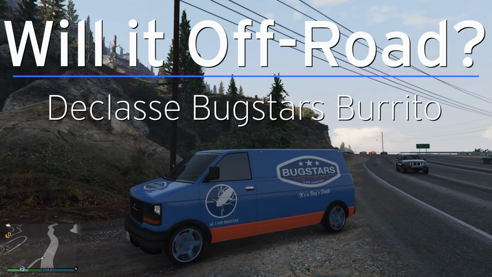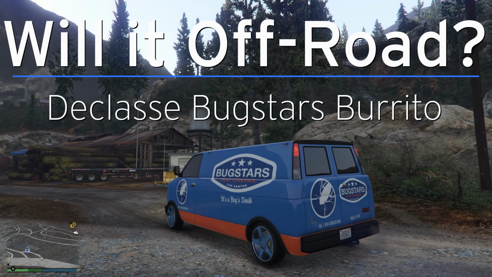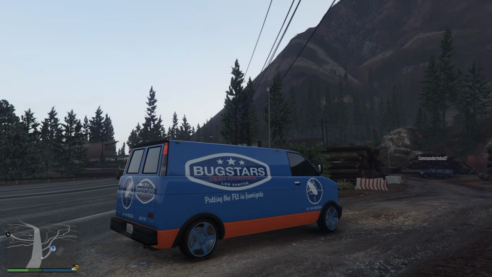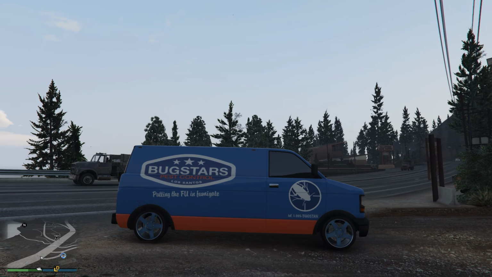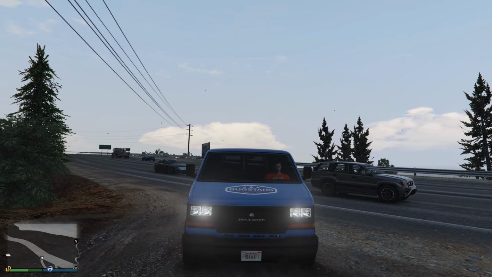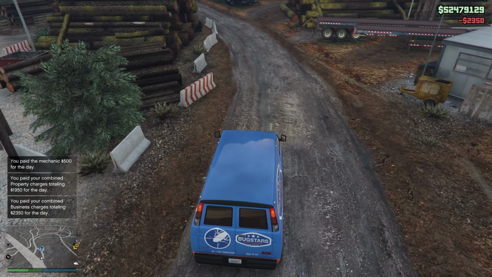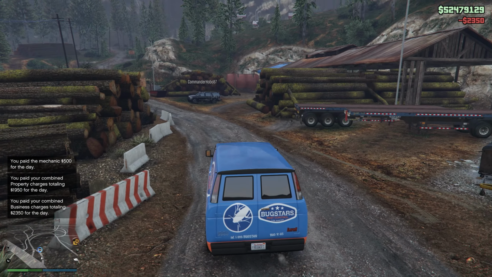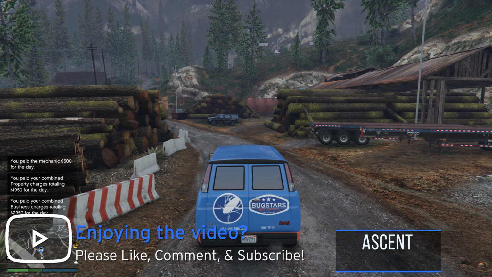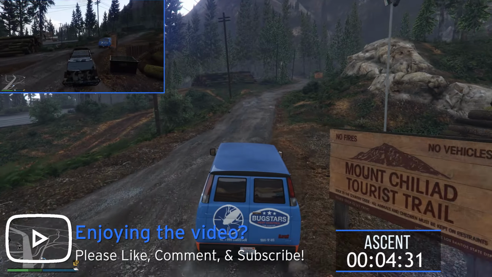This is the Declasse Bugstars Burrito. And I'm about to find out why I chose such terrible wheels. Now I'm about to find out if it'll off-road. Like, I don't know what I was thinking. I guess I was going for a wheel that could be painted and would match the van, but it must have been late or I was on medication. I don't know. I've had this thing since you could have it. It's a stolen one. I didn't buy it.